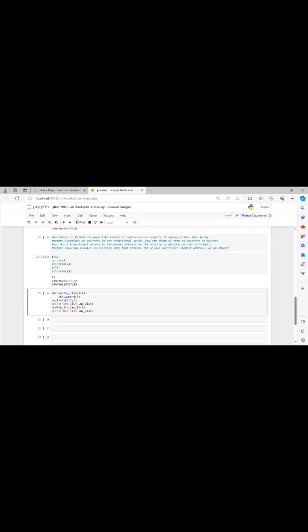Done. Now what is it going to do? It is going to show you that this list is modified. This was the mutable list showing pointer-like behavior in the function argument.